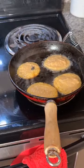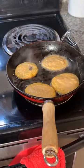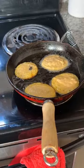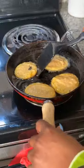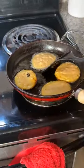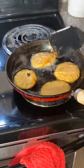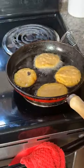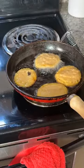Aboboi and Kakro is almost ready. Are you in or are you out? You see? Don't stop. Don't you start with that mess. You spatula.